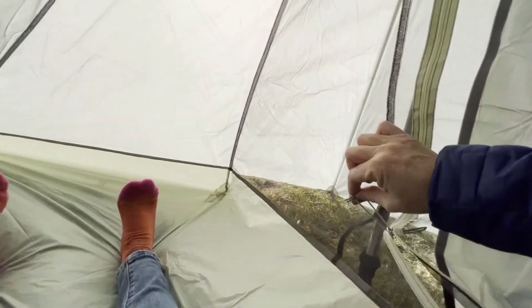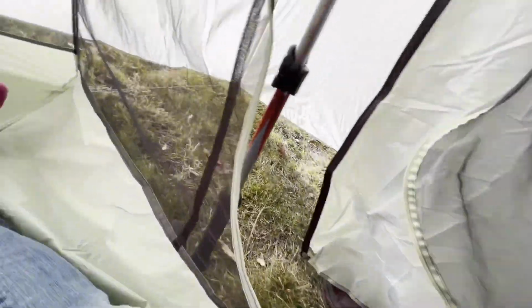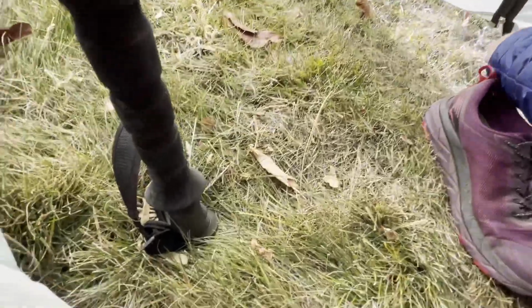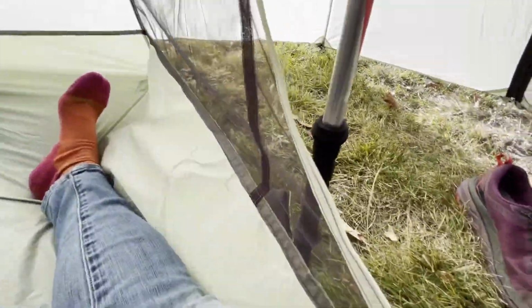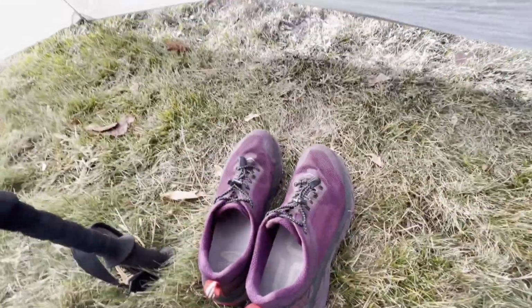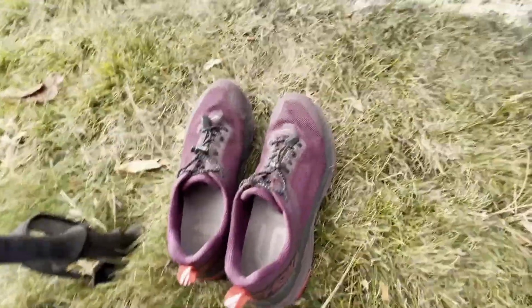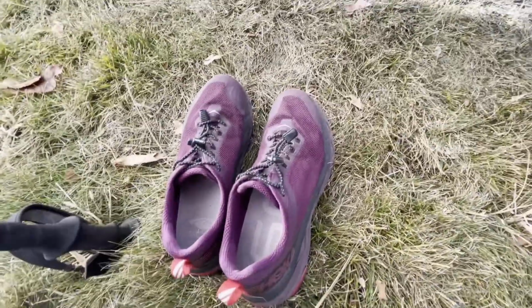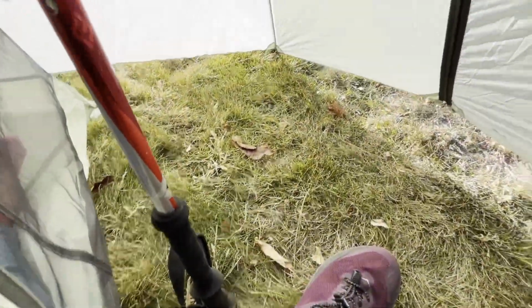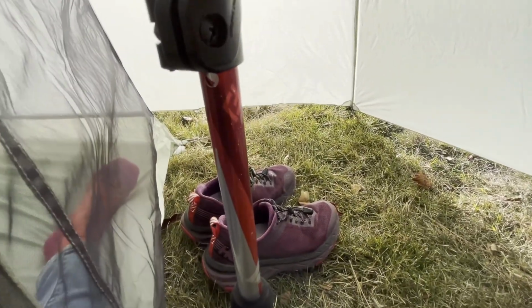So we're gonna pull this up. Unzip this again. Zip this down. For comparison, these are my shoes. Before, my shoes barely made it. I had a Lanshan 2, it's a mirror, two-person tent, and my shoes barely fit in that little vestibule, and that's what it was. My little Z seat, this is gargantuan over here. You check this out. Those are my shoes.